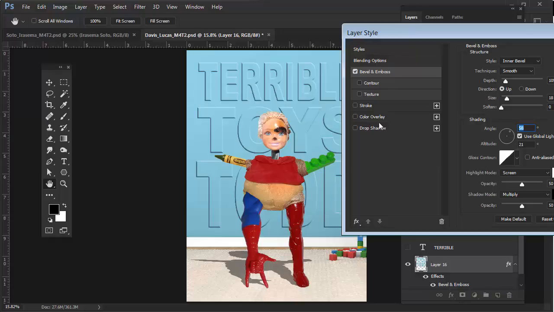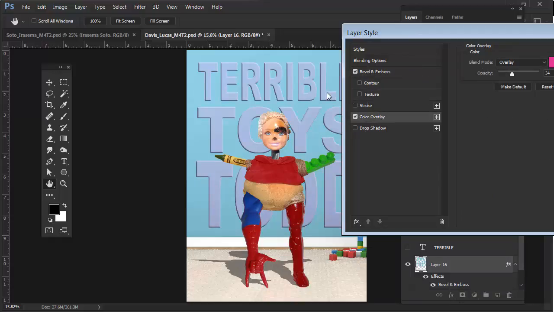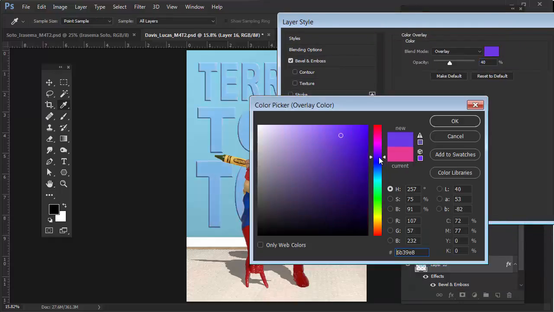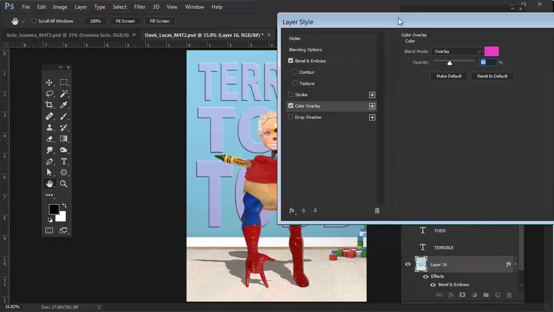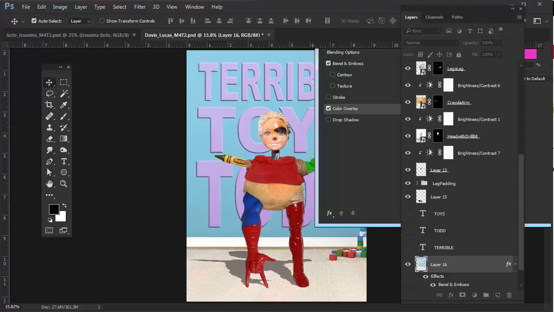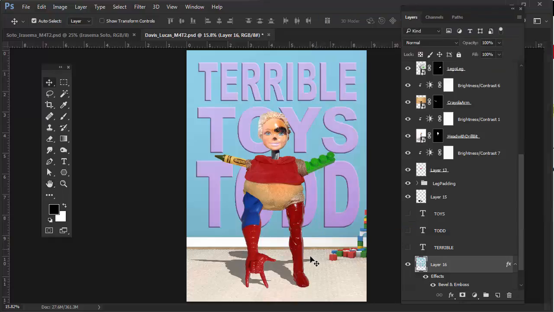So if I select Color Overlay, that will give me a color. You could change the color by clicking on the color box right here, and you get an instant preview. So you can select blues, whatever you want, greens. So you decide on that. Okay, so I'll hit OK to that, and you can adjust the percentage if you want. So there's a number of things you can do there. Okay, so keep that in mind. That's something that's a little different, a little interesting, and I think a lot more effective than just the traditional font.